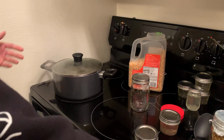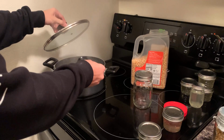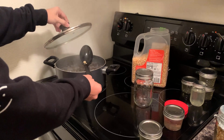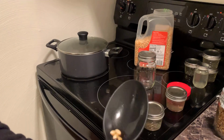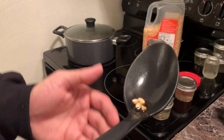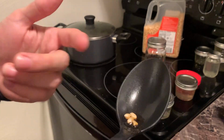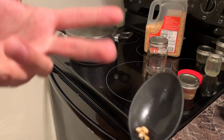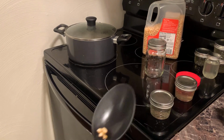You'll be able to know when it's done because you could pull a couple kernels out like this. And you'll start to see them crack. You can even let them cool off, and if they're soft, you pinch them. If they're soft and cracking, they're good to go. They're good to strain out and then jar up, and we'll show you that in 45 minutes.